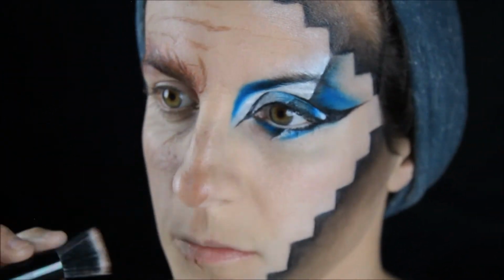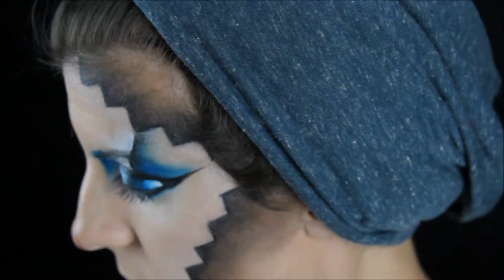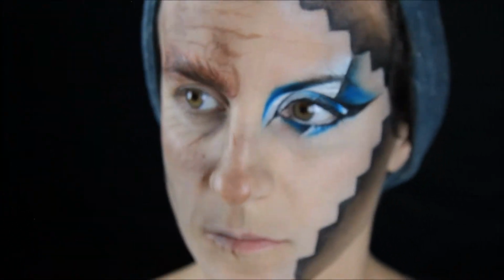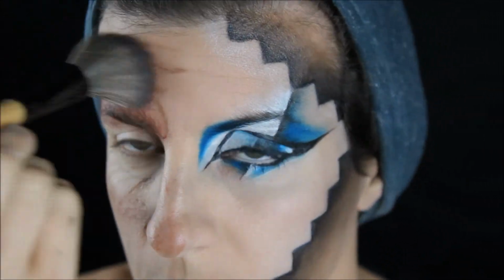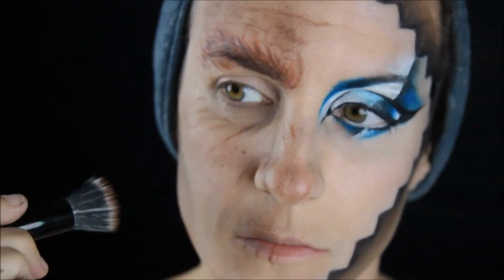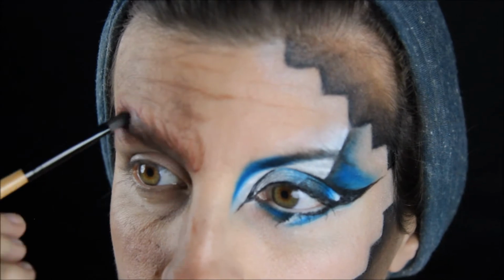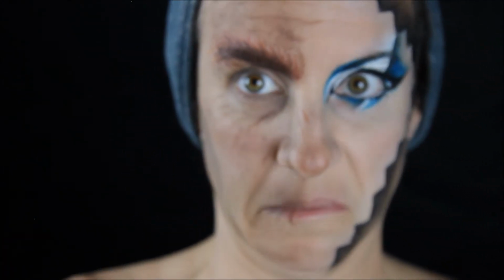Now I'm taking a stippling brush, very wet, and using the dark brown paint. I'm dabbing it onto my face to add some texture, some dark marks. And then I press it into the skin with my finger, keeping it nice and messy and dirty. And you kind of build on this, you know, do a little, press it in, do a little more. Now I'm darkening up underneath the brow bone to make it look heavier and shading it and blending the eyebrow a little bit. There you go.